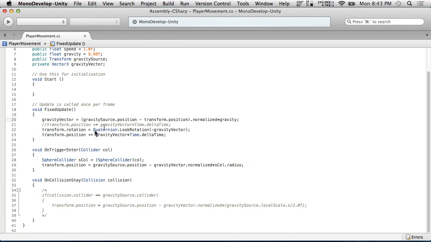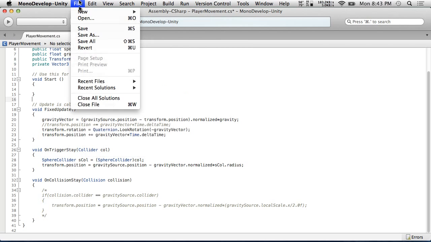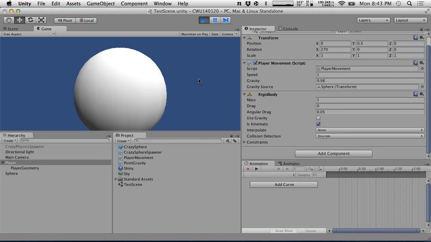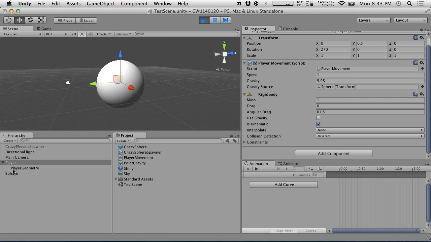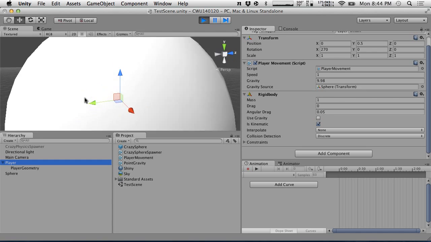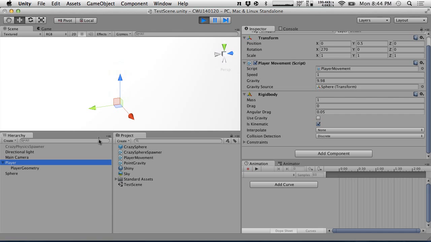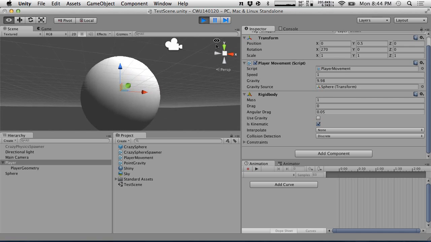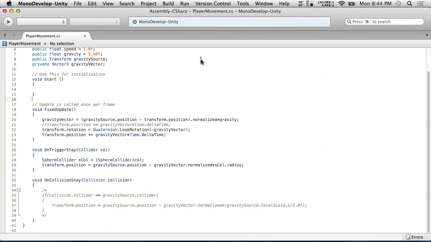Alright, so the problem is we're still pulling him further in, and we're only doing this on trigger enter instead of when he's staying as well, so we can't counteract his position. So just make it on trigger stay and see if that works any better or worse. Yeah, it's worth a shot. About the same. The player's still in the center, just freaking out. Well, he's not freaking out as much. Well, that's good. Is it? I don't know. I mean, it seems like it would be good that it's not freaking out.